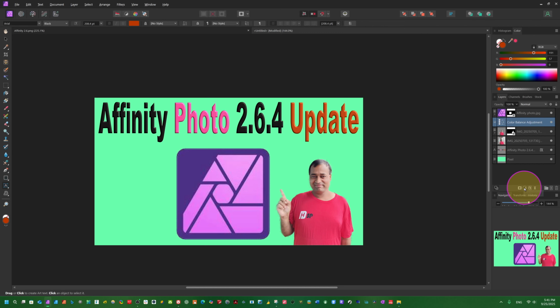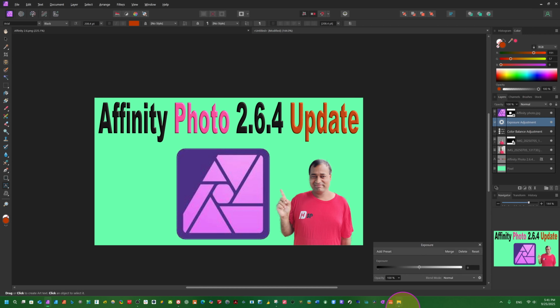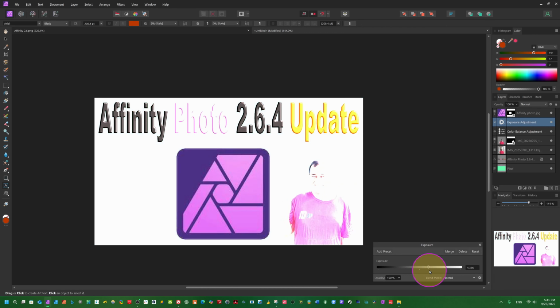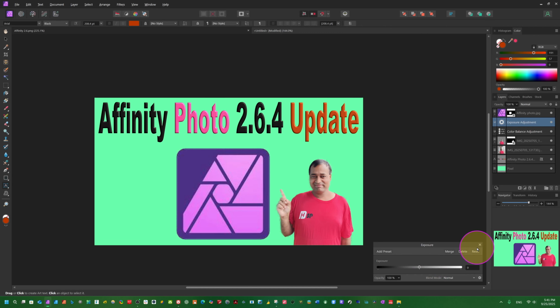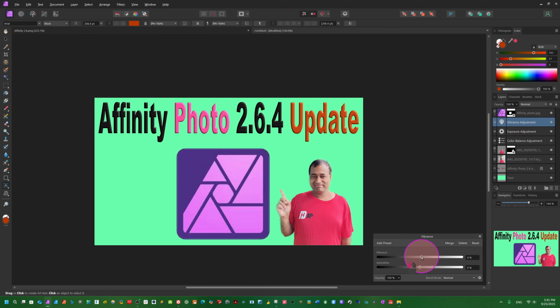Just close it and come here to adjustment once again. In adjustment there are lots of tools. So I want to add vibrance. Exposure is not good, it just exposes, you see it's exposing, so it's not good. We need only vibrance. Come here to adjustment, check vibrance here, it will add a vibrance effect. It's good, it's not too much, you have to select very little here. Okay, so we have added the vibrance effect.